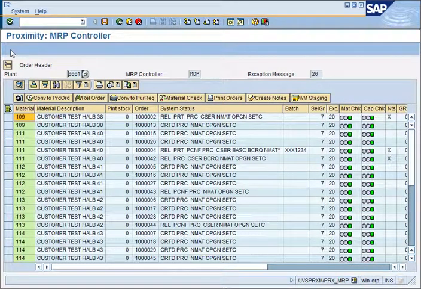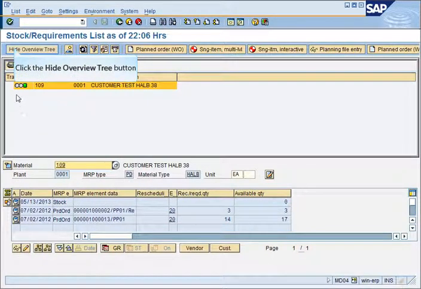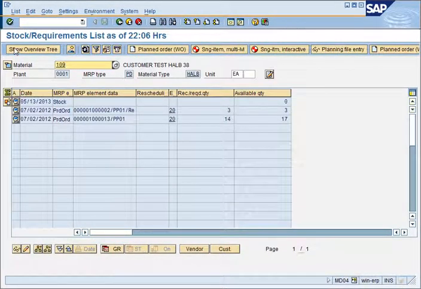Now it's going to take a little bit longer because, as you notice in the bottom left-hand side, I had a bunch of different checks going on. We're doing a real-time material availability check and a capacity check. What I was doing was searching on these 20s, and you can see down the list, these are all production orders. Let's say I should cancel the process. At this point, I could double click into a material, say material 109, and go look at the stock requirements list. You'll notice I don't have any requirements, but I have 2 production orders. Here's an example where, if it's in a created status, I may go ahead and delete it, or TECO. And the ones that are being processed, I'll let go to completion.